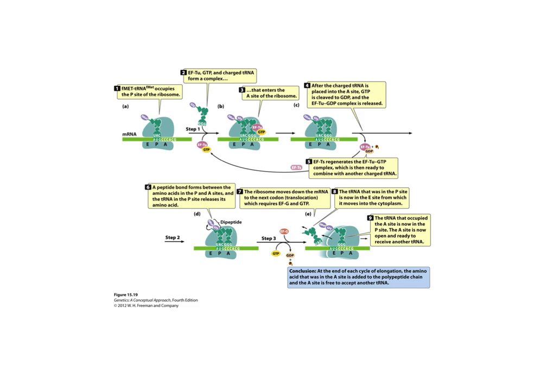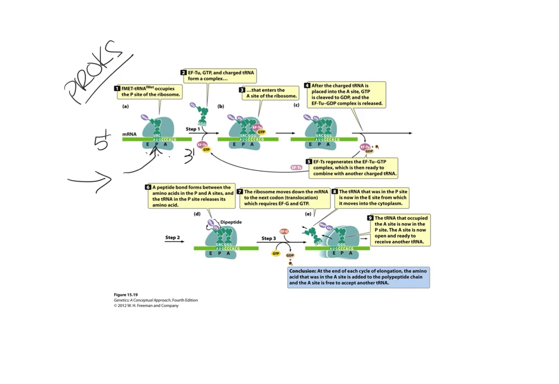Now we're right back to prokaryotes. That's a little confusing. Anyways, you guys are fine. And so here we go. We're sitting right at the first AUG, and we have the E, P, and A sites, and the ribosome reads 5' to 3', so it's going to be moving along the RNA in that direction.